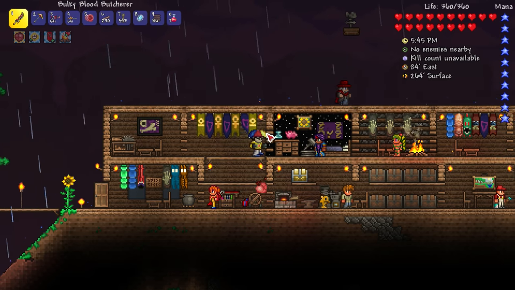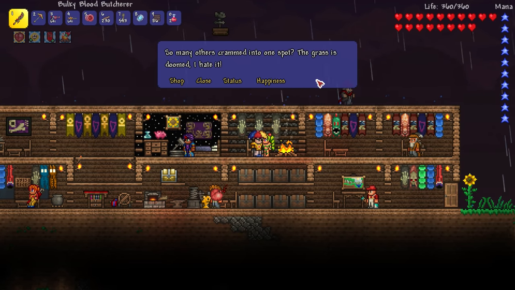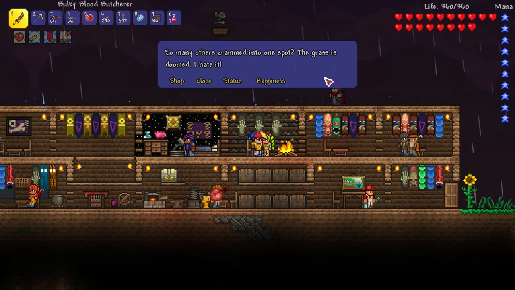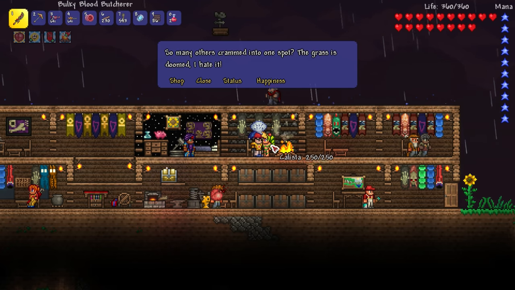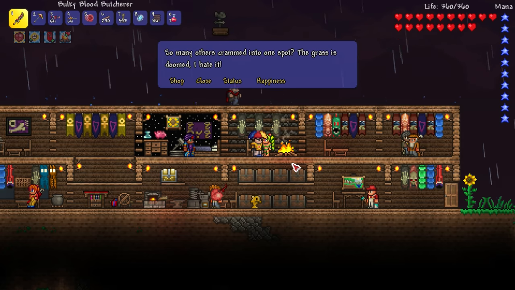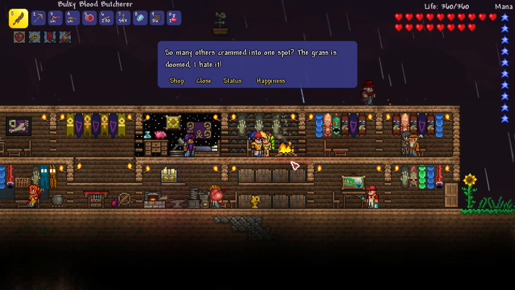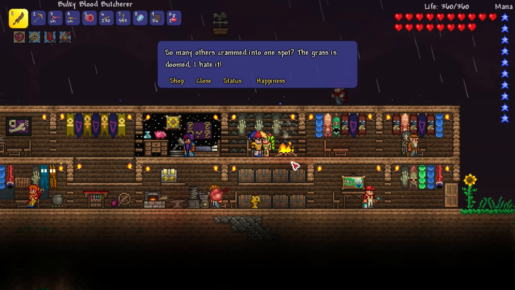Let's go see what the Dryad... So many crammed in one spot, the grass is doomed. I hate it. So maybe I'll put her where, which is actually kind of funny. She's got green hair and what I assume is an outfit made out of leaves or something like that. So if I put her where the Dye Trader and Marco the Painter are going to be, in the desert, hopefully they're going to be fine.